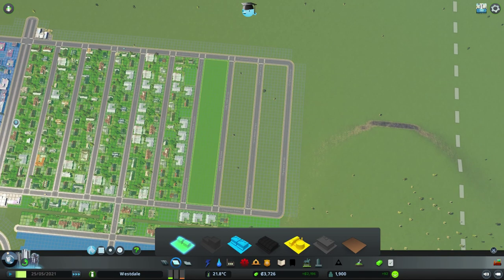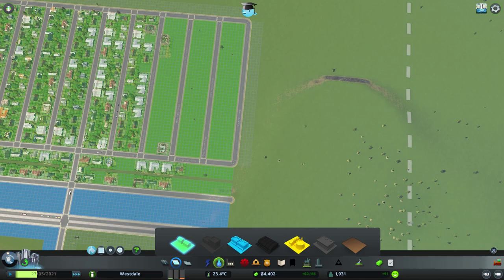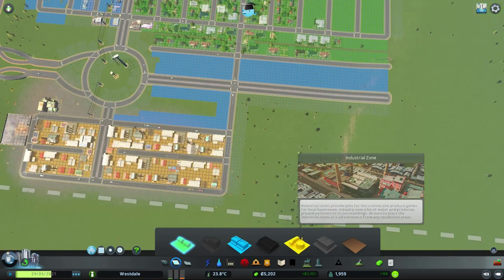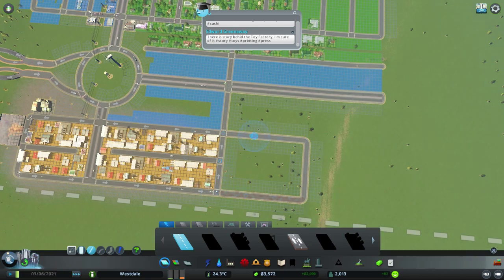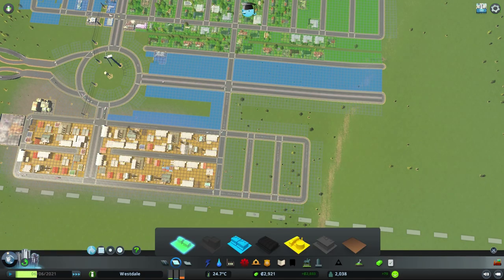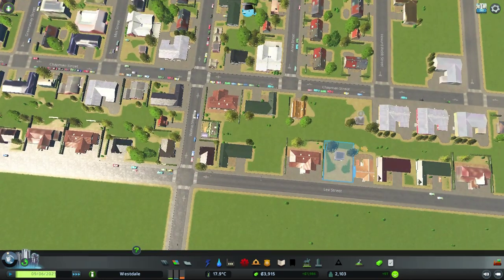Let's go to residential. Alright, do we have any demand? We have a little bit of demand for industry. So we should start expanding this industry a little bit. Small industrial road, yeah. The demand, let's just fill that up there. Doesn't matter the traffic right now, we just want to expand.